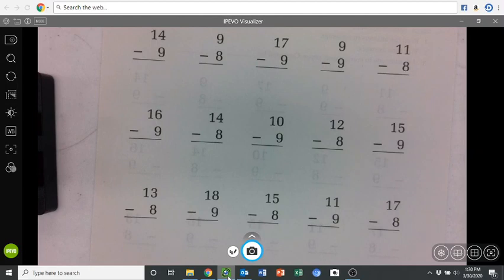Third row. 13 minus 8 is 5. 18 minus 9 is 9. 15 minus 8 is 7. 11 minus 9 is 2. 17 minus 8 is 9. Next row, 15 minus 9 is 6. 12 minus 9 is 3. 10 minus 8 is 2. 16 minus 9 is 7. 14 minus 9 is 5.